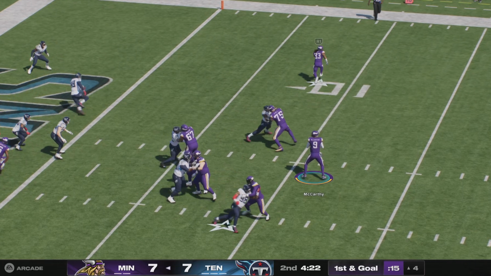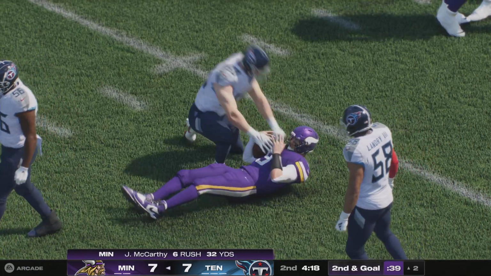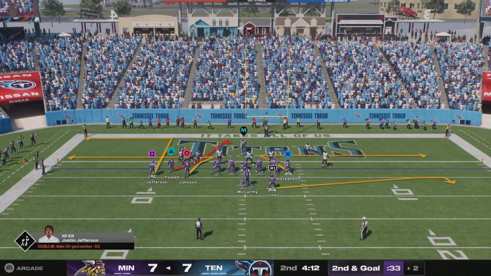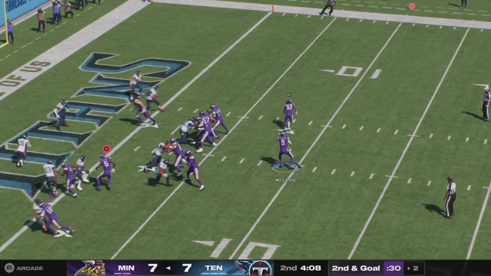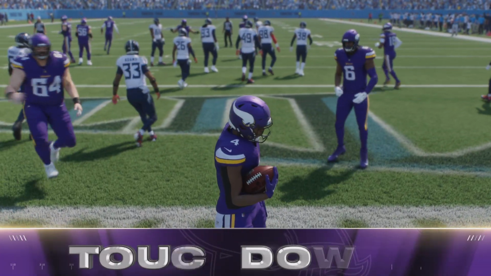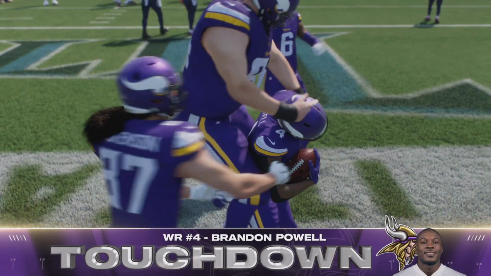Now McCarthy escapes out to the left. It's one of those situations, not much to be had there, no matter what he did with the ball. Even if he scraped a positive gain out of it, it's still a win and a confidence builder for this defense. And he's going to score. Touchdown, Minnesota. The Vikings capitalize on that turnover and take the lead.